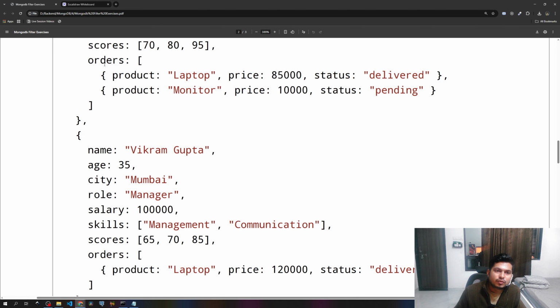Otherwise, if we do orders.product equal to laptop and use a comma, then orders.price 10,000, it will check only this and this. It won't check the multiple conditions together, like product laptop and price 10,000, on this single element.